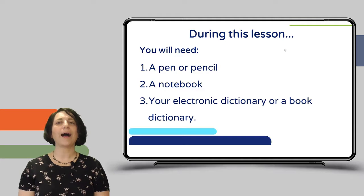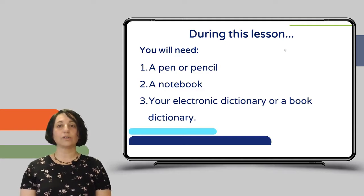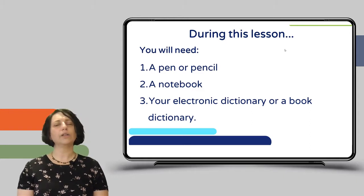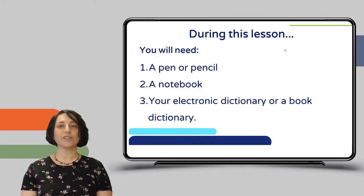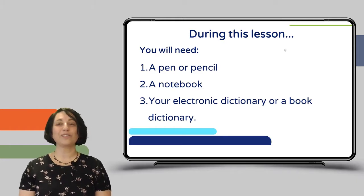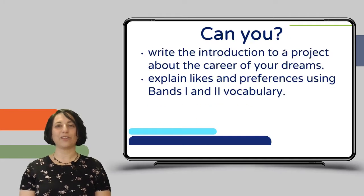So this is part 1 of 2 parts of this lesson. After you watch this part, then to finish the project, you will need to watch lesson 2. Today you will need a pen or pencil, your notebook, and you will also need an electronic dictionary or a paper dictionary, whatever you normally use. My name is Simone Duvall and I am very happy to have a lesson with you today.